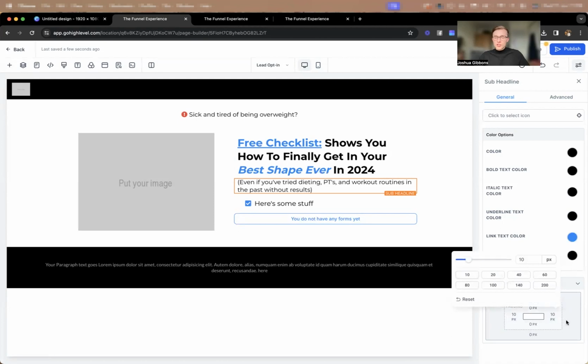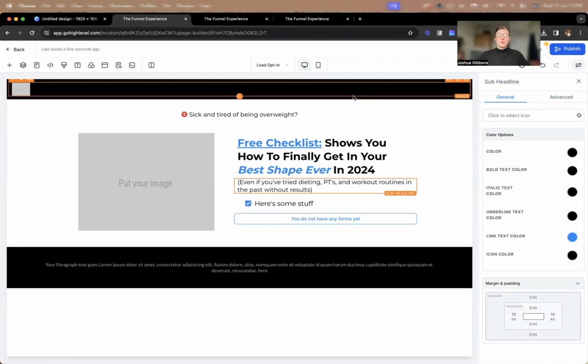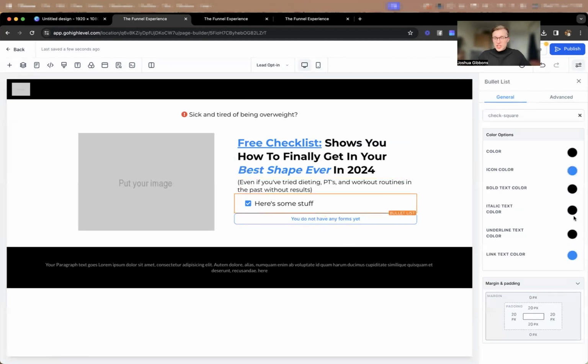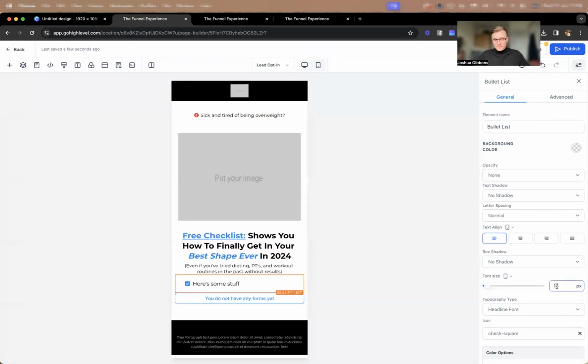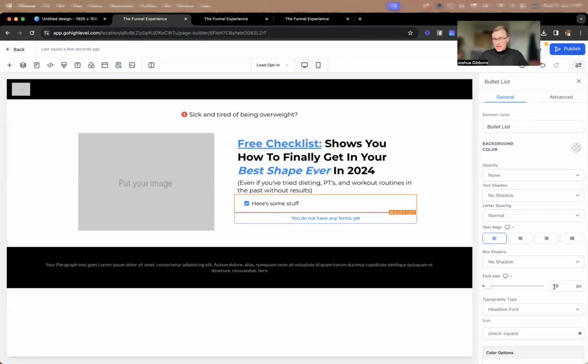And you'll see, once you've started making a few funnels on mobile, you'll see why it's important to fix that. Now, the checklist, I normally go with 16, and on mobile, 14. And the reason is just to clean it up. It doesn't need to be too big. I think 16 is going to be better here, and maybe 18 for this.